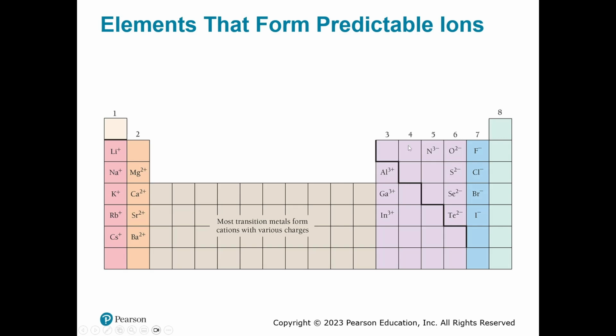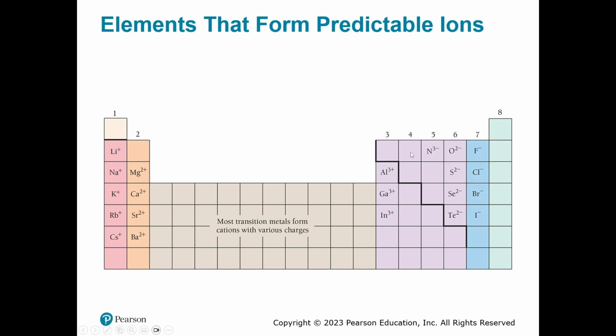Group 4 is going to be ±4. It's right in the middle of the octet, so if it's bonding with something that's more electronegative than it, nitrogen, oxygen, fluorine, it's going to form a +4 charge. But if it bonds with something that's to the left of it or down from it, it's going to take the -4 charge. So if carbon bonds with hydrogen or lithium or sodium, carbon's going to be the negative charge, and whatever it's bonded to on the left of it will be the positive charge.